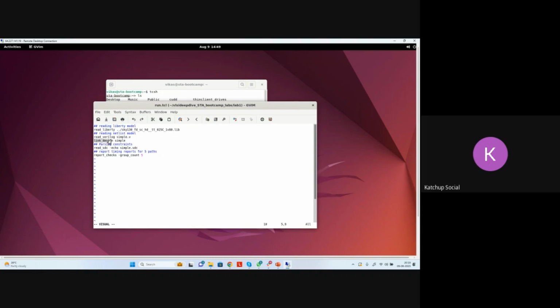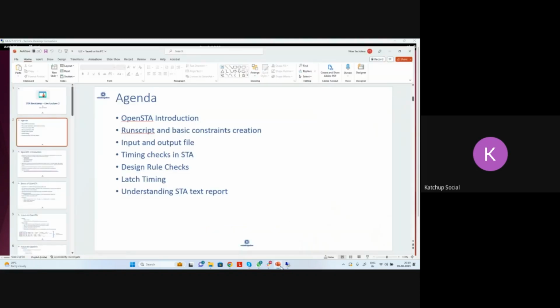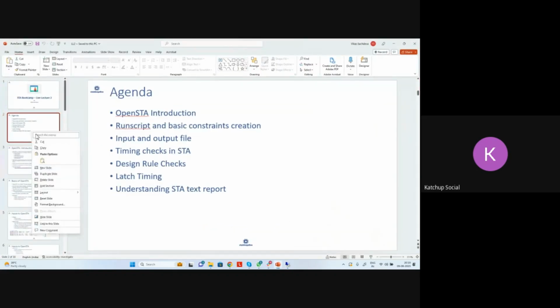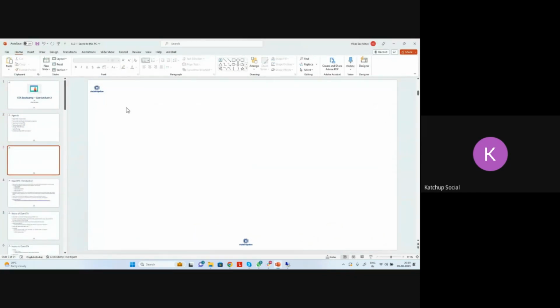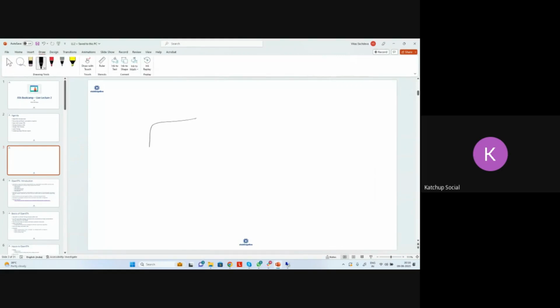Then we are saying link_design. What is the meaning of link here? Let me bring back the slide to explain. Let's say I have a big design, say top.